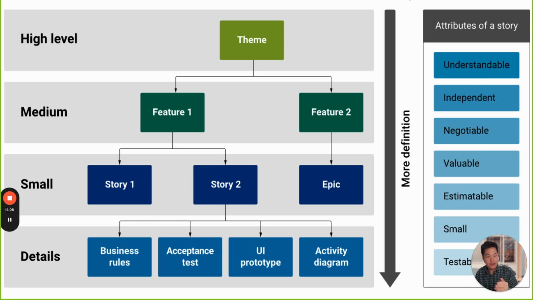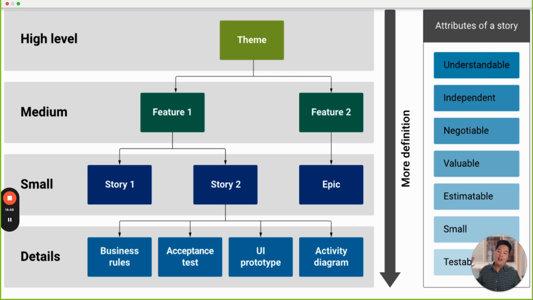And when you write the user story, there are some attributes that you need to align with as well. It's called the INVEST principles. It stands for independent, negotiable, valuable, estimable, small, and testable, understandable as well. I also forgot to mention that in the high level structure, you have the theme, the feature, the user story, and the details aligned with the user story. This really depends on the granularity level that you want to describe.